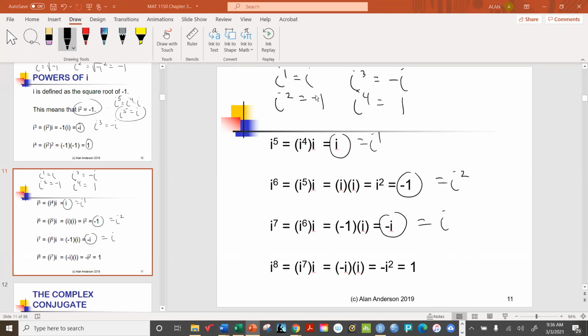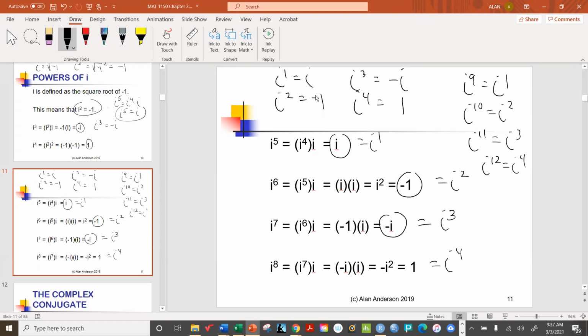All right. Anyway, so this one is i cubed, which is the same as i cubed, and this one is i to the fourth. So you can see we just continuously go through this cycle over and over again. In other words, i to the 9th would be i to the first, i to the 10th would be i squared, i to the 11th would be i cubed, and i to the 12th would be i to the 4th. And again, it just keeps going through the cycle.